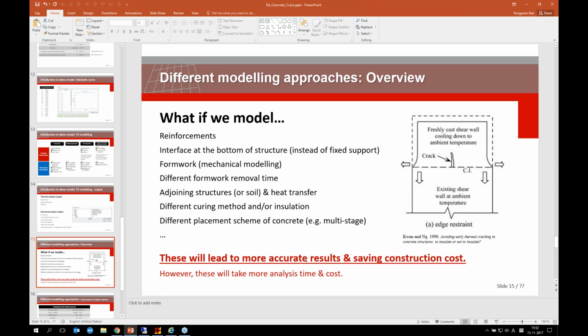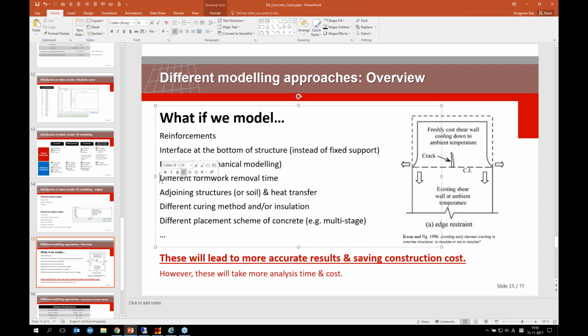So maybe we can consider some other modeling approaches. What if we model a reinforcement interface at the bottom instead of fixed support? Or if we model formwork as mechanical modeling, let's say we attach a boundary interface, or we use a plate element, or so on.